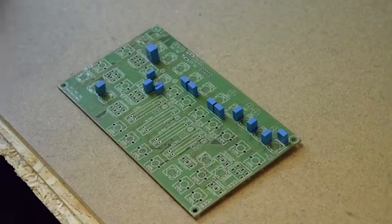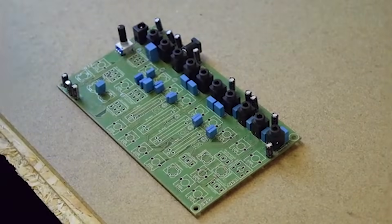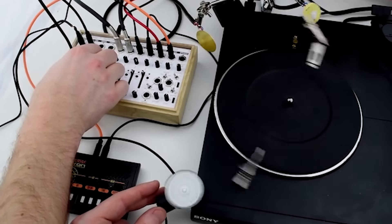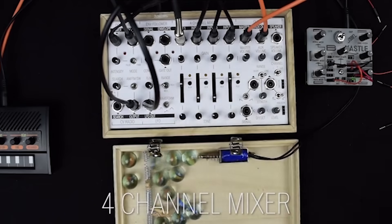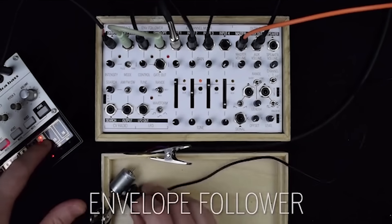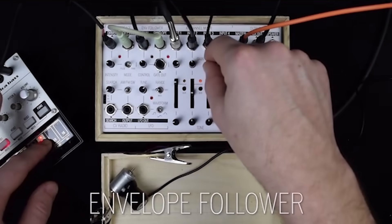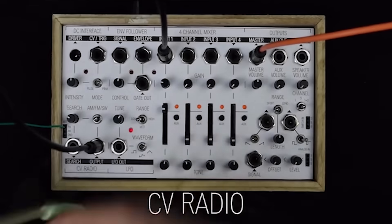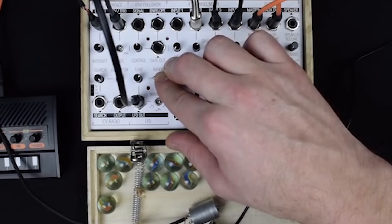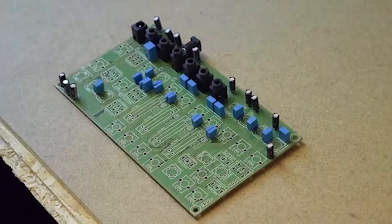Field Kit. This instrument is ideal for those who experiment with electro-acoustic sounds. This small and functional panel developed in Germany allows you to record and transform sounds from different microphones, devices and even objects that have nothing to do with the world of music. The device consists of seven different blocks, each of which has its own instructions as well as a radio receiver. The price of this instrument is $56, but may increase depending on the additional items.